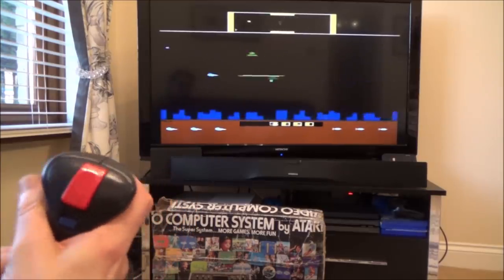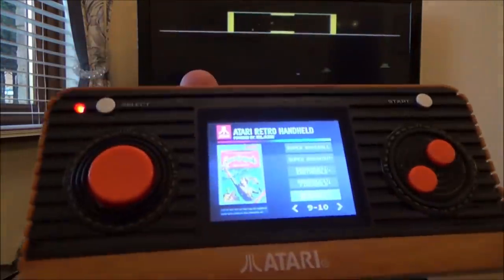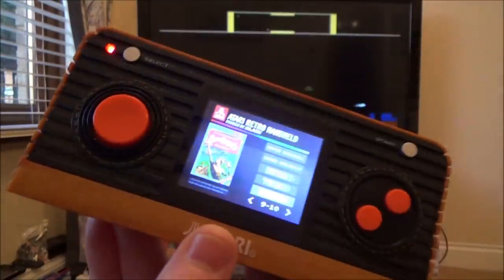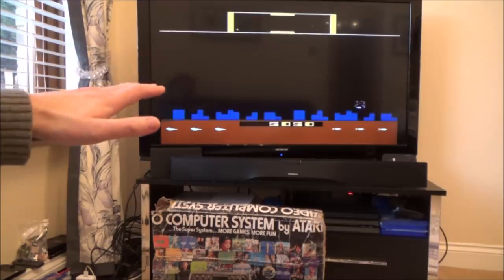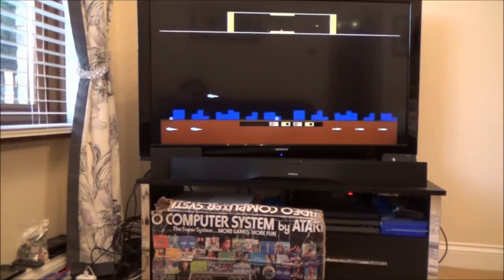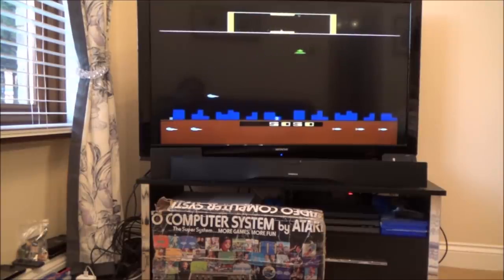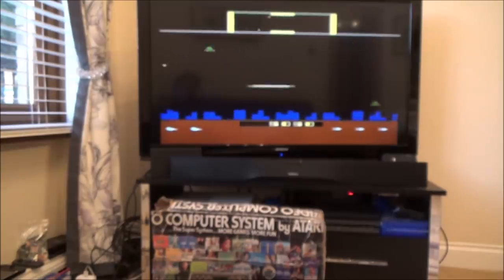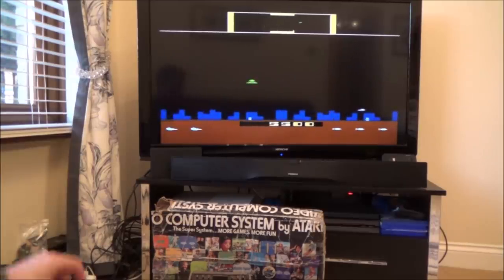The Defender flickering is a letdown to me, but at least I know it's a known issue with the Atari 2600 and Defender, not my particular console. I think you'd still have quite a bit of fun with this game. Maybe people look back at games like this with rose-tinted spectacles, thinking everything was better years ago. If they played it now in 2019 they might be disappointed, just like I am. Really it would have always been this way - you just put up with it if you didn't know any better.